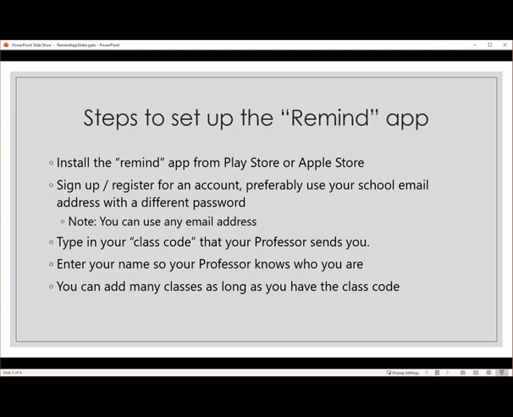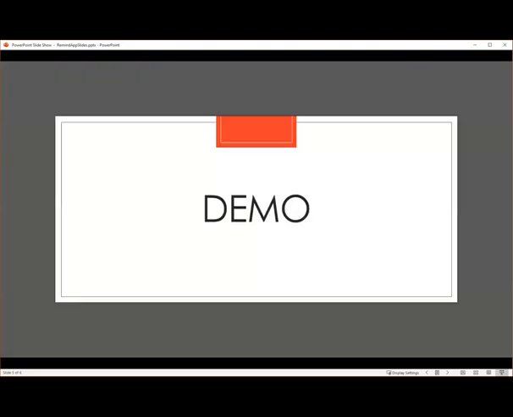And by the way, with one account in the Remind app, you can set up multiple classes if many of your professors are using the Remind app for their classes. Each class will have its own class code. So as long as you have the class code and your professor allows you to communicate, you can enter the class code and have that also available through your Remind app. Now, let's go and show you a brief demo on how this whole thing works.